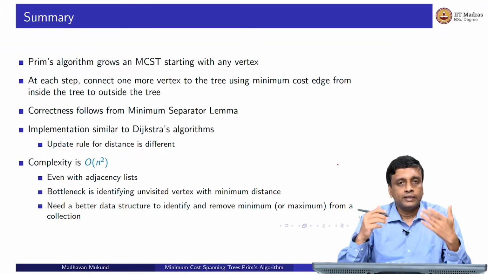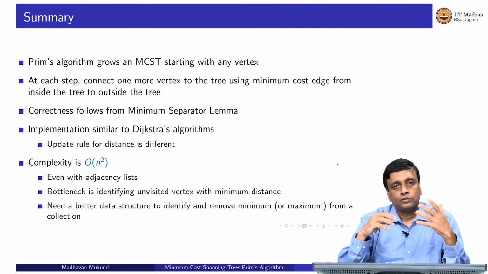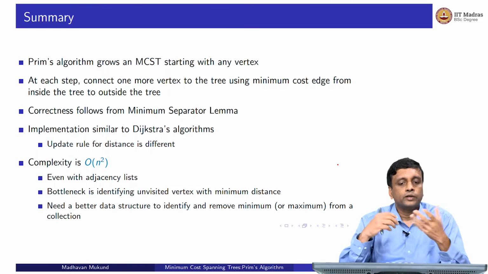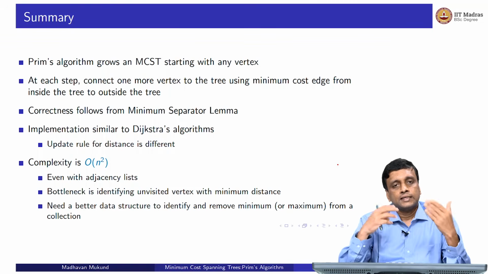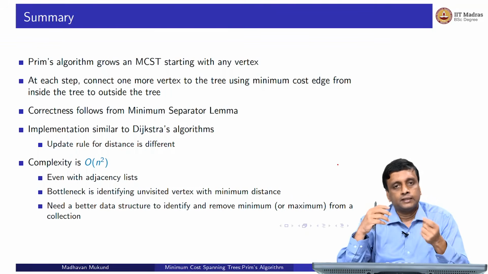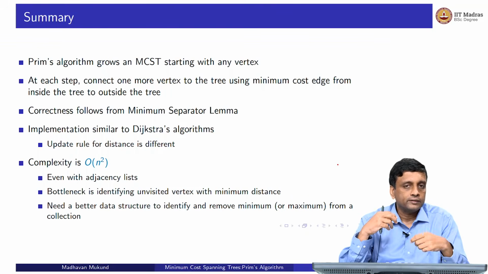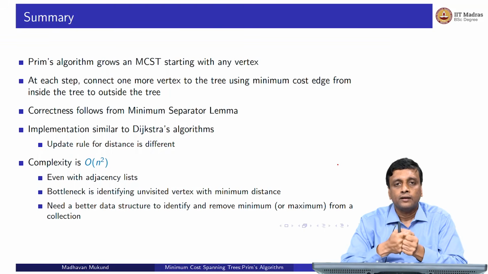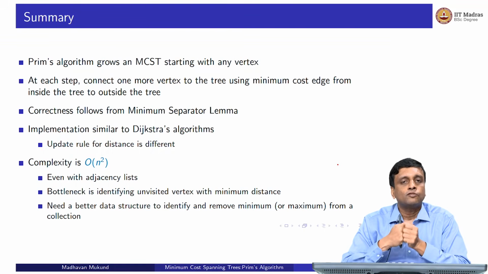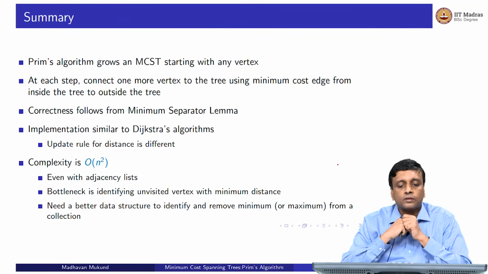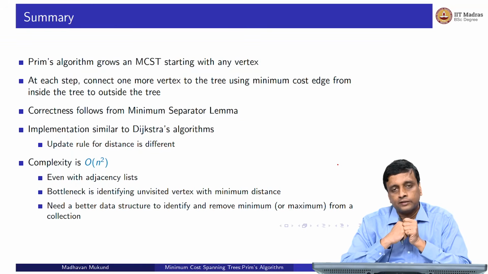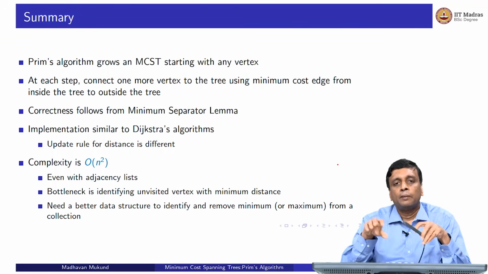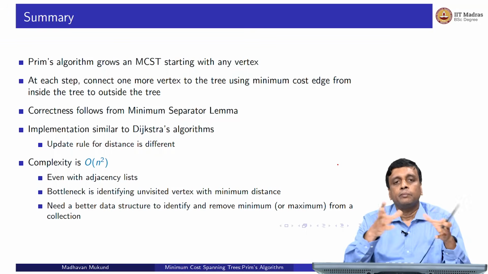Right? So every time we have a greedy strategy, we have to justify that this choice which is frozen now is going to work in the future. Right? So just like in Dijkstra's algorithm, we had that argument telling us that later on we cannot find a shorter path. Here it says that every such greedy choice we make is guaranteed to be correct because it must form a part of every minimum cost spanning tree. Right? So the implementation is also very similar to Dijkstra's algorithm, and like in Dijkstra's algorithm, the complexity is n squared even with adjacency lists, but the bottleneck is really this thing of, among the unvisited vertices, find the minimum.